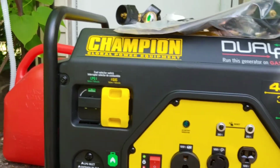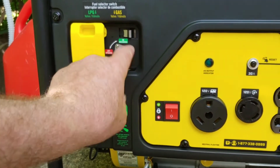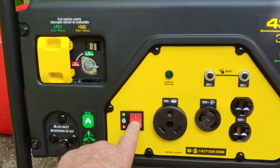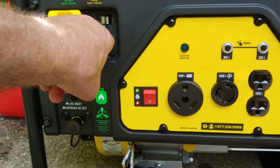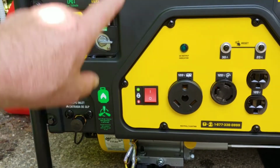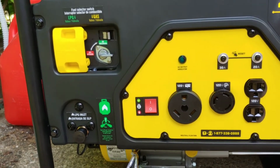So anyway, if you want to switch it over to gas, you rotate that guy that way, turn this up to where it says on, press this switch and run it. When you want to shut the thing off, do it that way. If you want to starve it of fuel, you leave that running and then you turn this to close, and eventually it'll clear the line. That's not recommended, but that's how I do it.